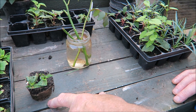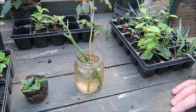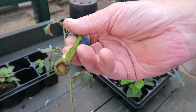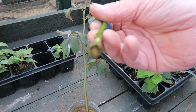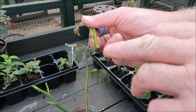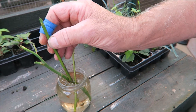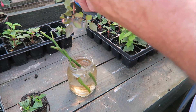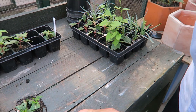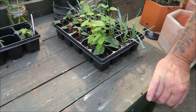Now the roses that we're rooting in water — you must be patient with these. You can see around that base there are some little nodules coming; those are the roots breaking out now, and we're getting new growth at the top. They're running quite well. That one — there are little white-coloured nodules where the roots are coming out and there's a bud beginning to swell, so it will be asking for roots soon. This one — nothing yet but it's still alive, so with patience we'll be all right. They're a lot slower in water than in compost, but they'll be fine.